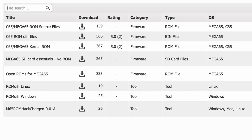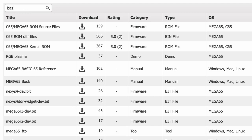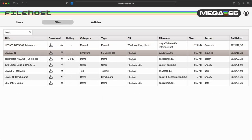Next thing we want to do is find a disk image that contains some software we can use once we boot into MEGA65 mode. So I'm going to search for basic, and you'll see that there is a basic.d81 image file. The MEGA65 currently only uses .d81 image files. This D81 disk image includes all of the BASIC program examples you're going to find in the MEGA65 BASIC C65 reference. So how handy is that? We're going to download that. And that will give us an image to play with.